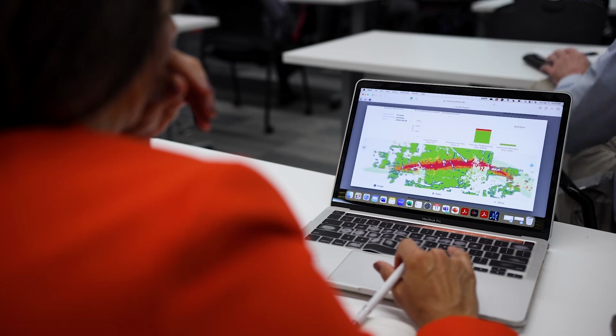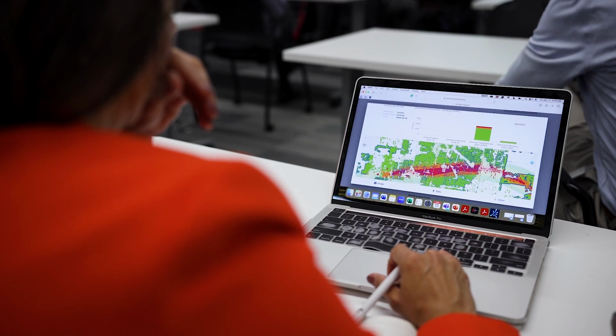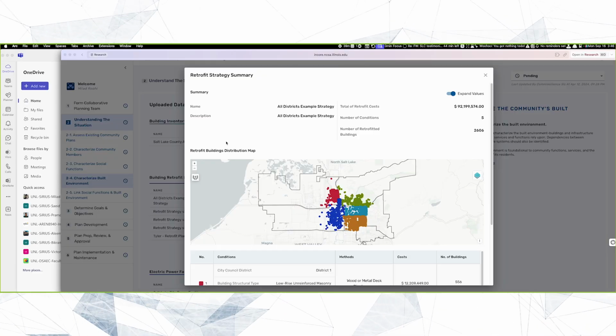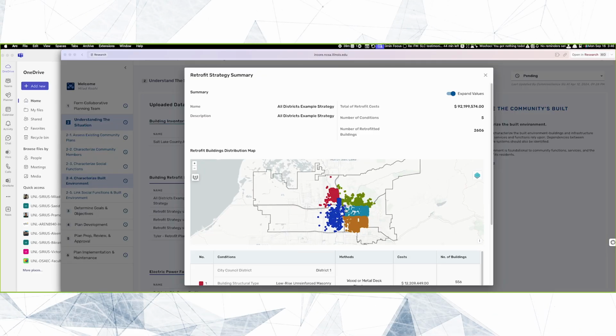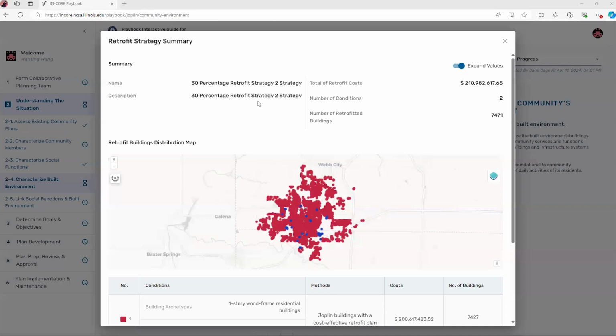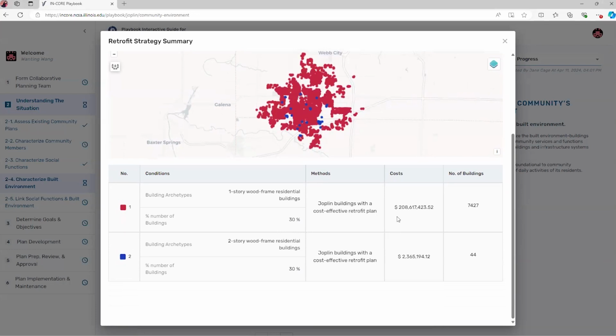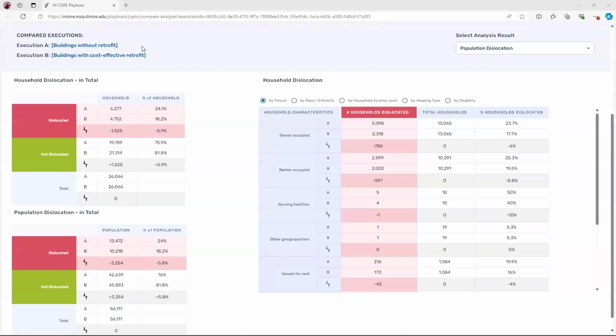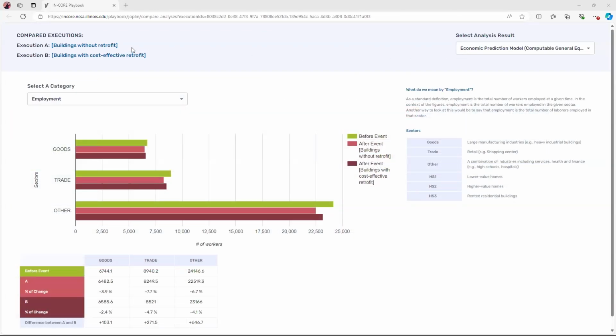So if you want to sort of imagine what NCORP is, it's a platform where you have all of these algorithms for a whole community that predict the anticipated impacts of a given hazard scenario. But also we give them a chance to quantitatively see how much of a bang for the buck they will get if they make mitigation decision investment. We can tell you how much that's going to save you in terms of building damage, how much that's going to save you in terms of population dislocation, employment losses, a few other metrics.